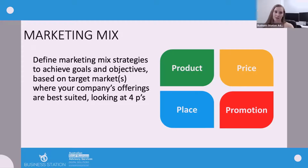Now, the key thing when it comes to pricing is, does your pricing allow for enough profit? A lot of businesses that I come in to work with, and we start talking about pricing and profitability and cash flow and that kind of thing, one of the first things I will say is, which of your products is most profitable? And 9 out of 10 people don't actually know which product is most profitable, or which service, for that matter, is most profitable. So pricing is really important here, where you've set your pricing so that you've got good profit margins, so that you're competitive alongside your competitors, and so that it appeals to your target market.